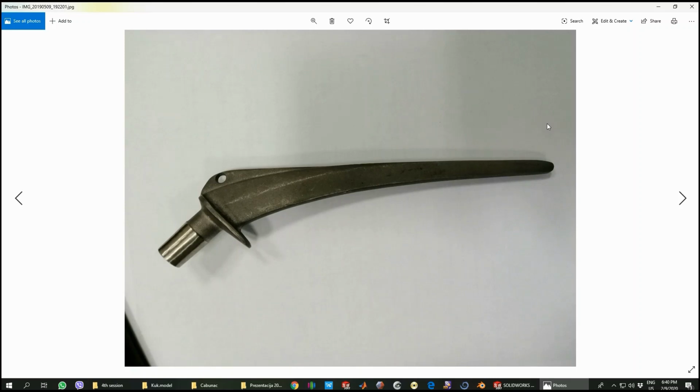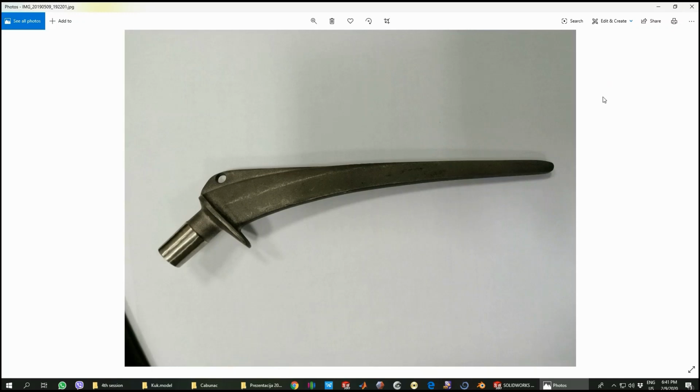On the picture you see a stem of a total hip replacement implant made of one titanium alloy.